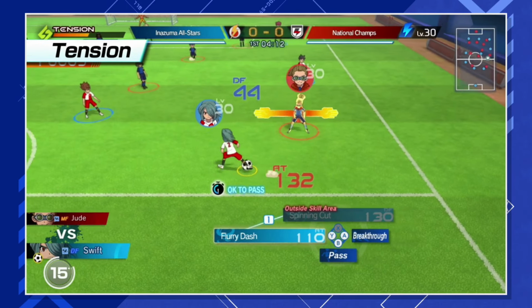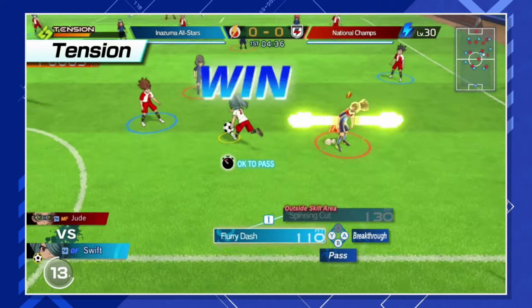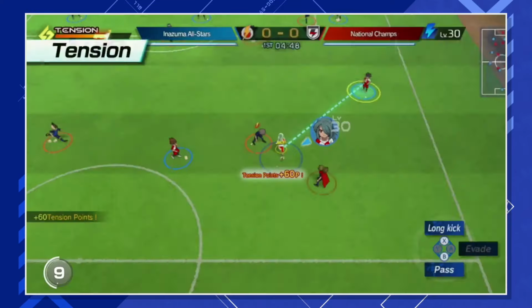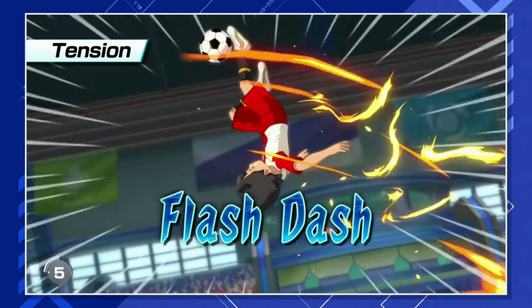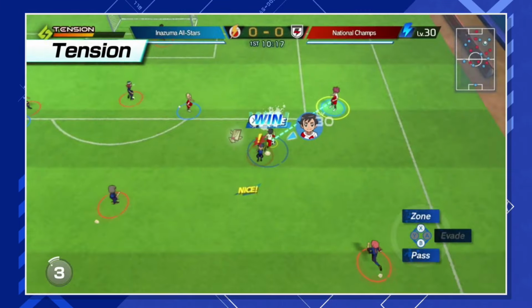Taking on and winning the focus and scramble battles on the pitch accumulates tension. Tension is required to unleash special moves, so do your best to win each battle.